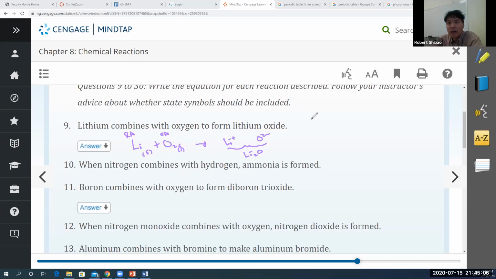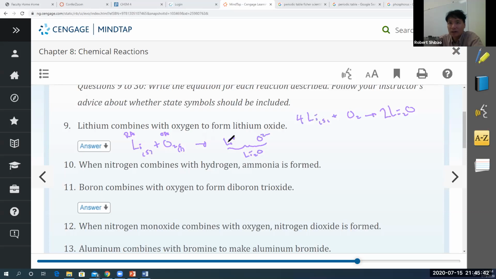Okay, now I'm going to try to balance this out. When I try to balance this out, I got to just make sure that I have all the atoms present and accounted for. And so I have 2 lithiums here. I only got 2 lithiums, I can make that 2. But over here I have 1 oxygen, I have 2 oxygens here. So that's going to screw things up. And so either I could have 1/2 oxygen or I could double everything. So let's go ahead and just double it now. Here I'm going to have 2 oxygens, but that's going to kick it up to 4 lithiums. So I'll put 4 lithiums here.